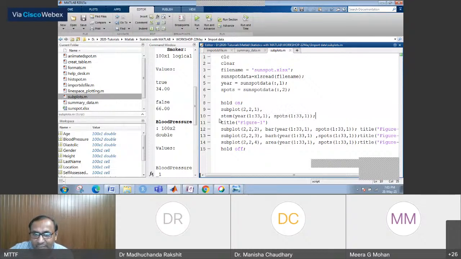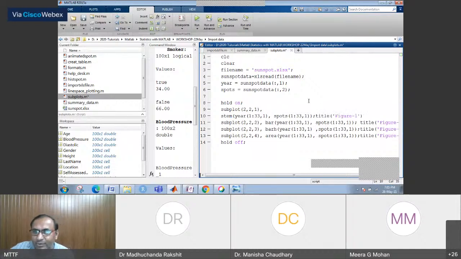At this place we use the function stem. A stem plot will be produced, and then we have assigned the title of the figure, figure 1. Similarly, this is the second subplot, and here we use the bar function.